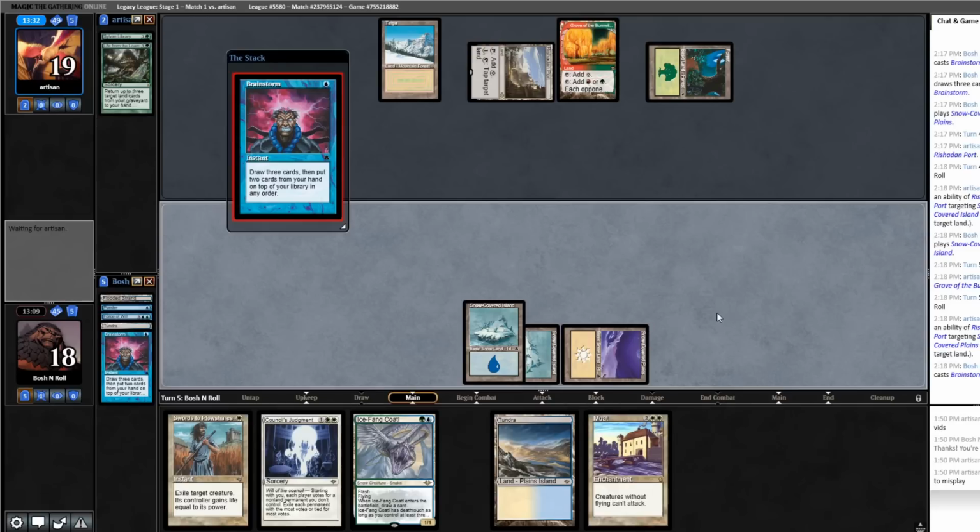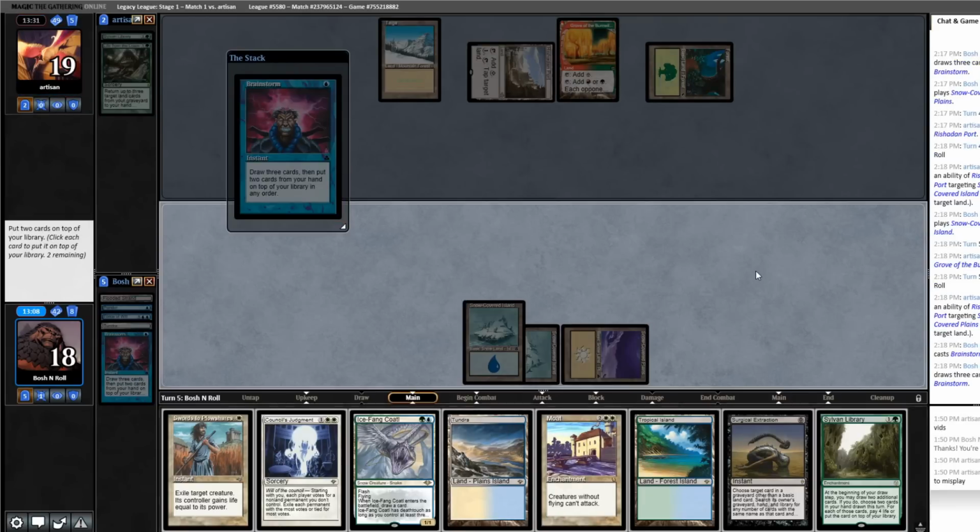All right, so please don't Red Blast me. Okay, nice. That was actually great. So I can extract Loam and jam Sylvan Library. I will lose my Tropical Island immediately, but I think that's okay. I'm going to put Moat on top. I guess Library's going to get through all of this anyway, so it doesn't really matter what I put back.